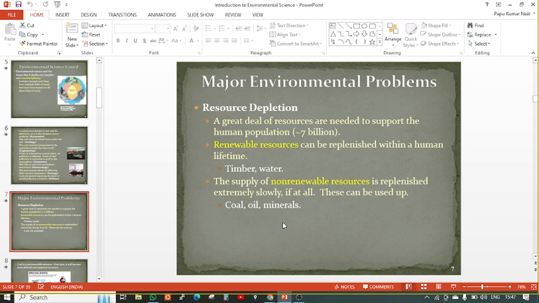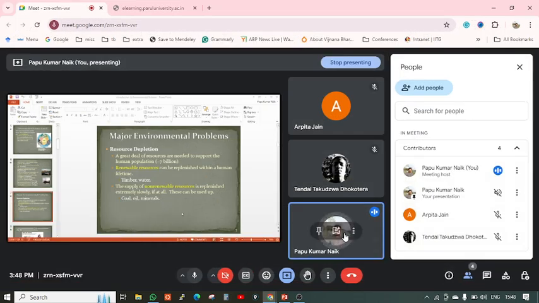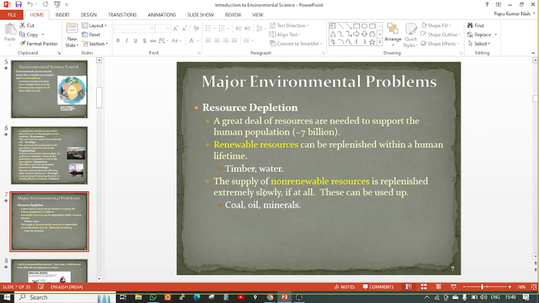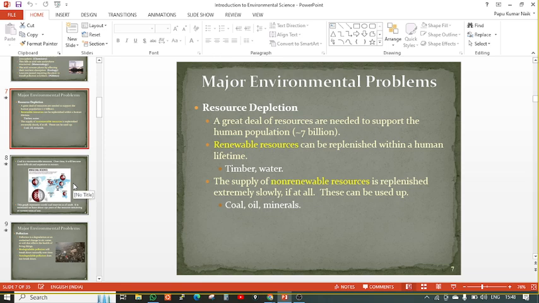So let's discuss the major environmental problems and how they are dealt with, one by one. The major environmental problems start with resource depletion. Resource depletion is needed to support human populations, as we already discussed. As the human population increases, resources are depleted day by day, and resources are again of two types: renewable and non-renewable. Previously we depended only on non-renewable resources like coal, oil, minerals, and petroleum. But nowadays we explore more renewable resources, because non-renewable resources are limited. So for our energy requirement, we must go for renewable resources.